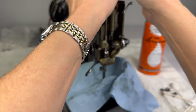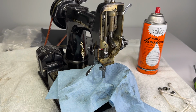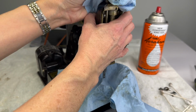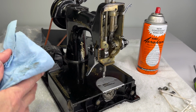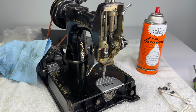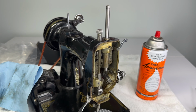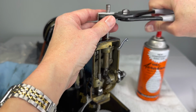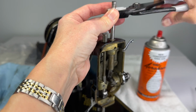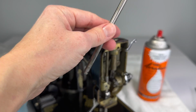Now, the resistance I'm getting tells me that I really want to check this needle bar to make sure it's not bent, because it slid pretty freely into this bushing until I got to this lower part. So I have some nylon tipped pliers that I can use to grab the top of this needle bar. And if you haven't figured out by now, this is a messy job. This is not a hands clean kind of job. So I'm just gripping my needle bar with the pliers, twisting and pulling. There she goes, all the way out.